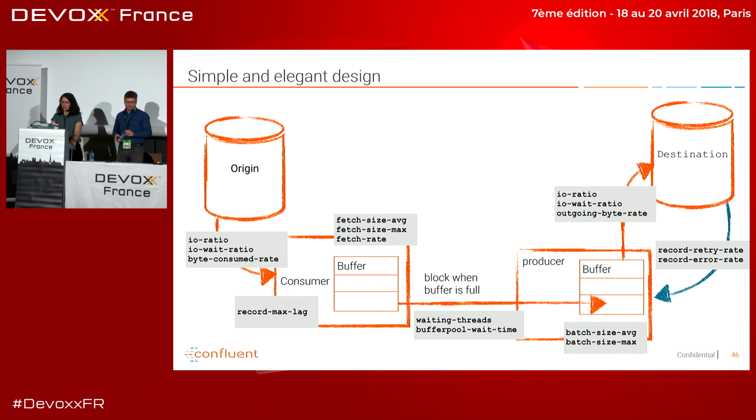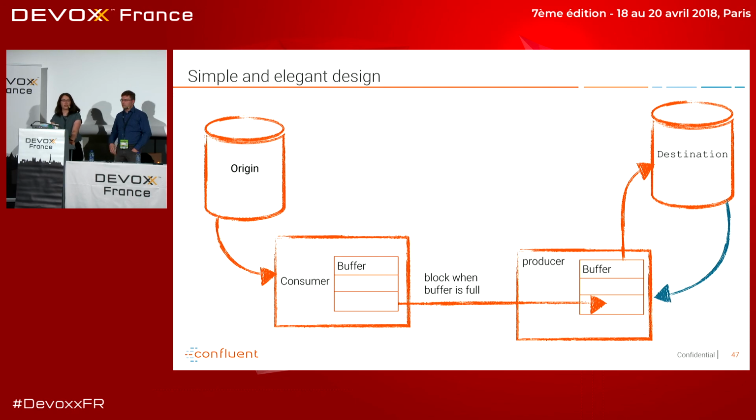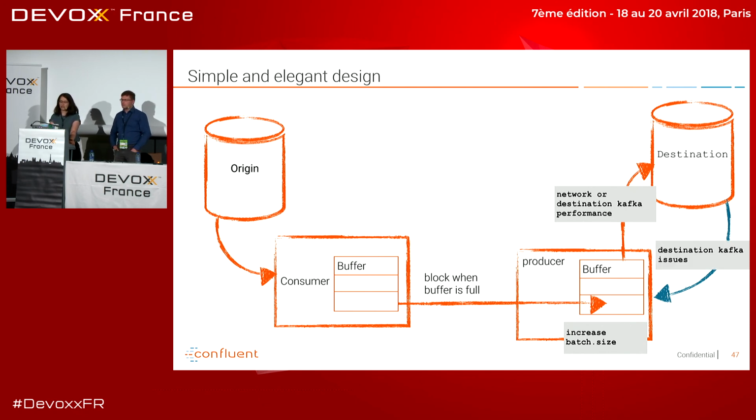OK, so you can see how you have a lot of metrics, and you collect them together, and you can build a picture in your mind of what the system is like, what it's doing, and where the problem is. Like there is a bottleneck somewhere. We're looking for it. And then this also tells you what to fix. So I kind of talked through it. I said it could be a network or Kafka performance issue if you see the producer is not sending fast. It's trying to send as fast as it can, but it's not enough. You can try to increase the batch sizes to get better throughput. And again, if you see a lot of errors, then Kafka may be having an issue.